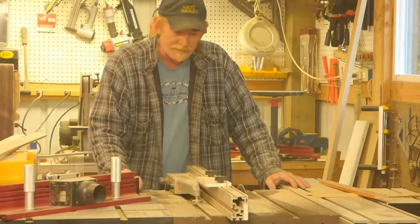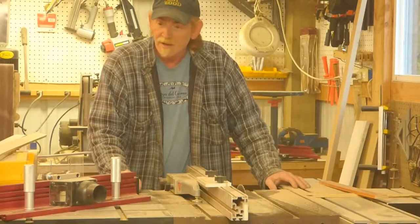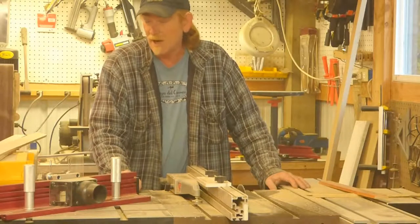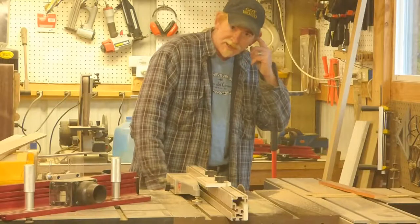I've got maybe two or three passes to go, and then we'll have nice straight edges. One or two of them are kind of wedge-shaped at the end, so I'm trying to work it down to that.